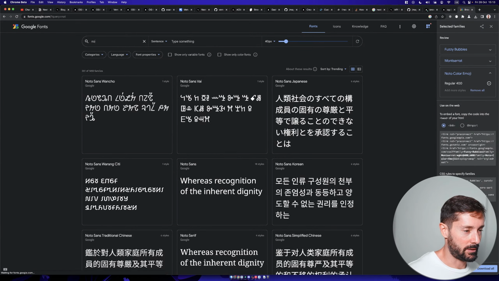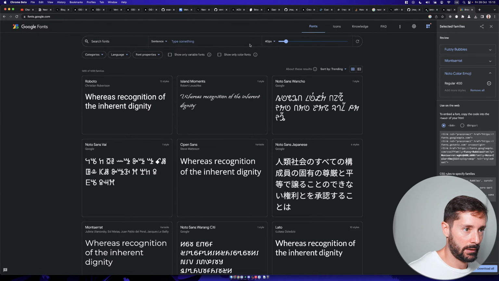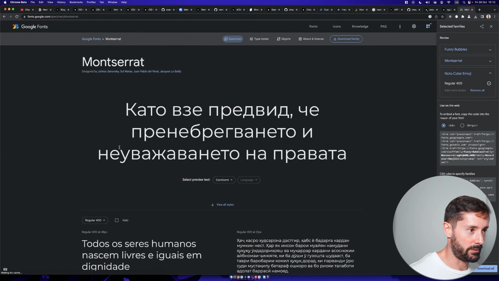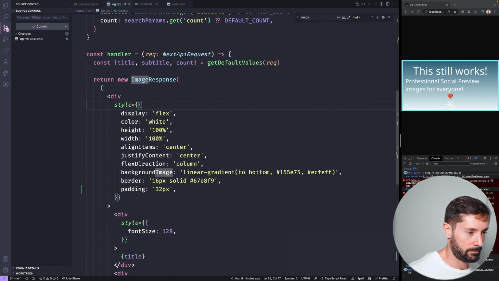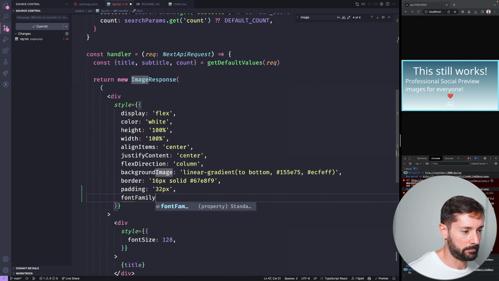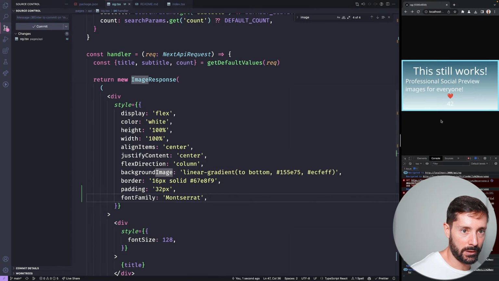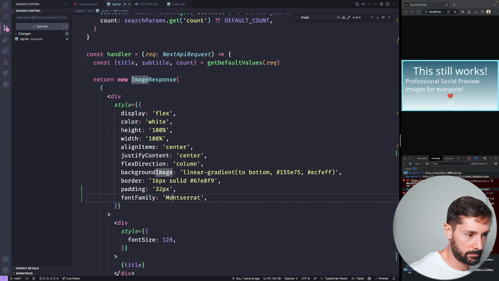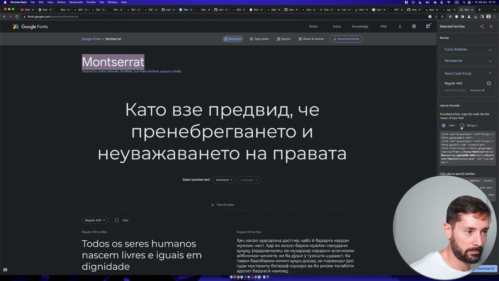Let's find a weird one, not Montserrat. I do like Montserrat though. So if I say font family Montserrat here, will it switch? Maybe not.